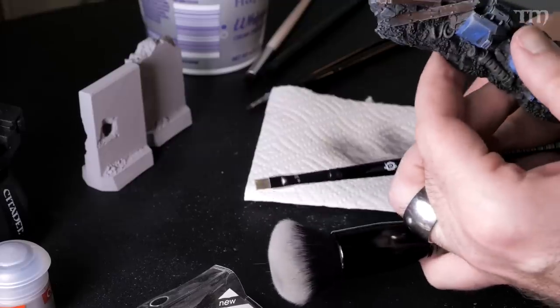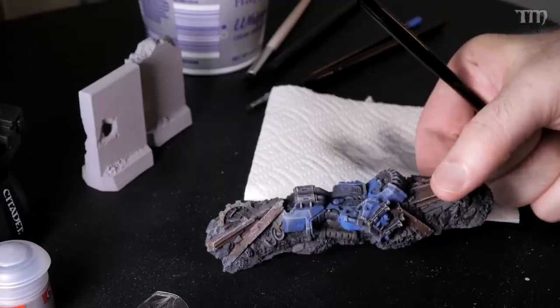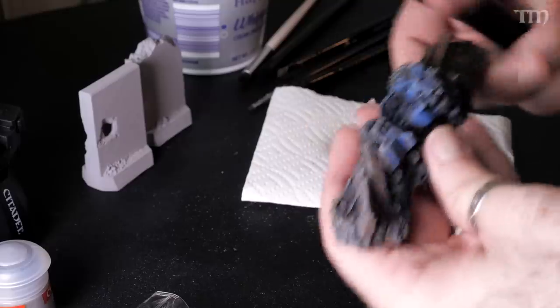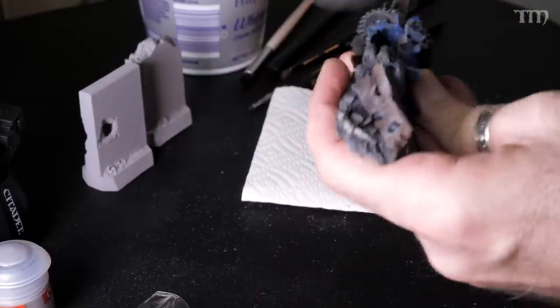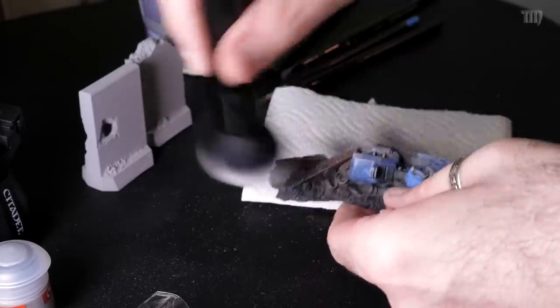This would take a really long time with a smaller brush — with this big brush it's maybe taken a minute. You might notice there's a hair coming out. That will happen. These brushes, because they are cheap as chips, are also kind of garbage. My friend Terry mentioned they are terrible as makeup brushes because they do shed. But when they're this cheap and I'm treating them this poorly, I kind of don't care — there are plenty more bristles where that came from. I just have to make sure I don't leave any bristles on what I'm painting when I'm done.